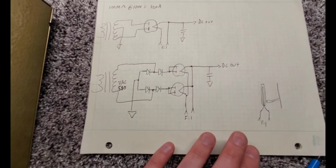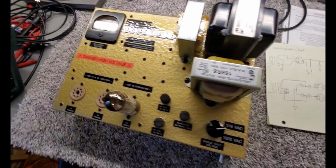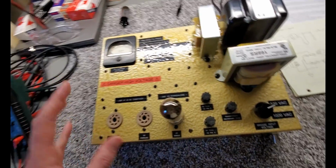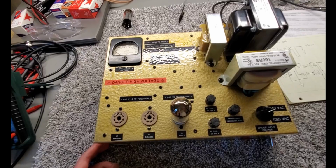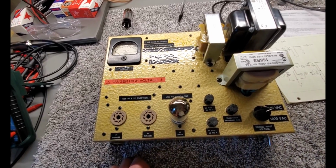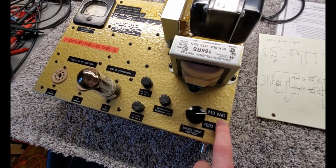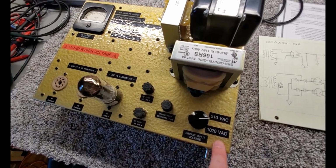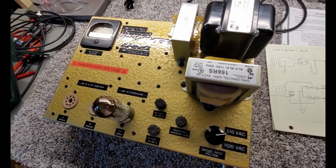But like I said, we got a batch of bad tubes that are exhibiting this arcing. So anyway, back to this tester, what we can do is plug in the tube, flip on the power as it would be in an amp, and check if they're going to arc at this lower voltage. If they pass this lower voltage, we can then run up to this higher voltage and see if they'll pass there before we put them in 2845.